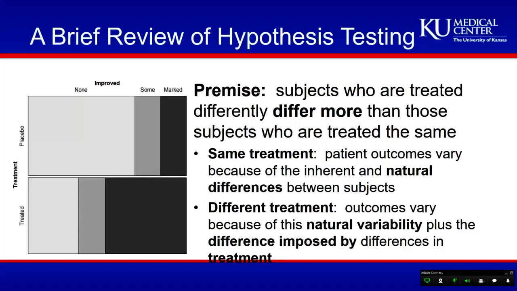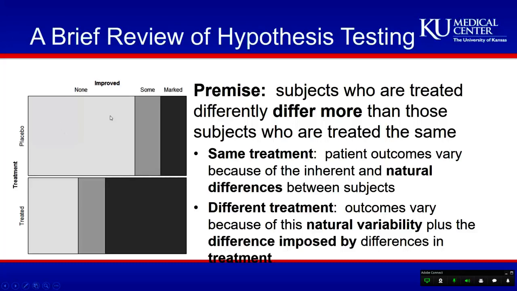So the previous picture of a box plot is how we visualize differences in outcomes when the outcome is continuous. That could have been weight loss. This picture here is how we might visualize differences in response if the response is categorical. Notice here we have the predictor or the covariate or the independent variable of treatment representing the rows of this graphic, and the outcome is how patients either improved or did not. And so that's classified as none, some, or a marked improvement. And then the size of each of these bins represents the fraction of individuals in that particular treatment group who achieved that outcome. This graphic is produced with a single line in R, and I really like it for visualizing how categorical outcomes differ between groups.